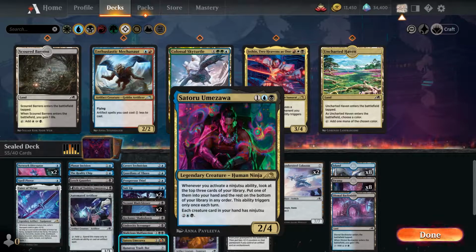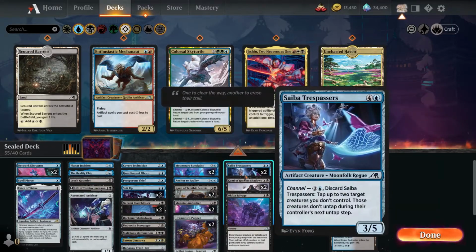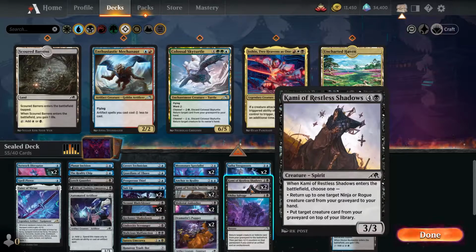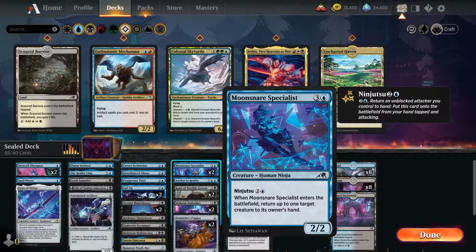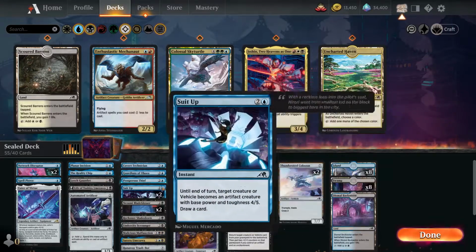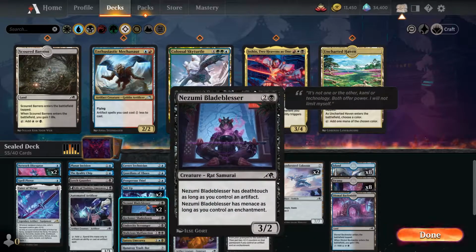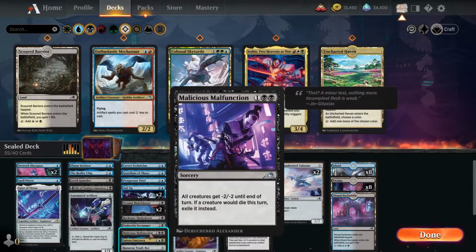And we have a ninja boss here and Satoru Umezawa, and so that all works together in a very positive way. The Cyber Trespassers can let our creatures through. The Kamigawa Shadows can get our ninjas back. We have a particularly good set of ninjas in the Moonsnare Specialists, and also the Prosperous Thief is a nice one. We don't have the Moon Circuit Hacker, which I think is probably the best of the ninjas, but I'm pretty happy with a lot of the cards that do show up here, and so this is something that I really do want to consider.